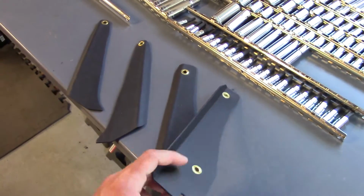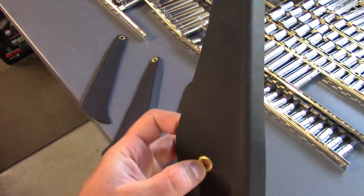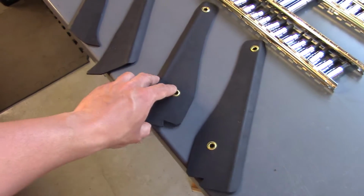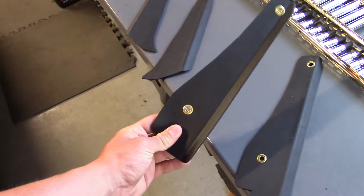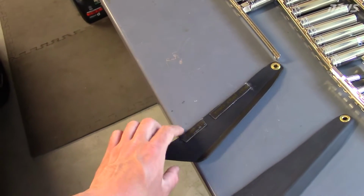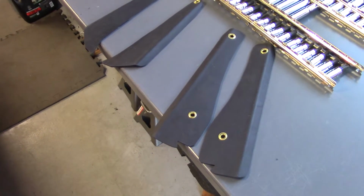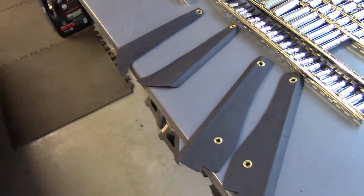So they're like a rubberish kind of vinyl material he uses, and he does these brass inserts that you use the factory screws to mount through. Now these 2 larger ones here are for the front fenders, so they come with 2 mounting holes because there's 2 screws in your factory fender that utilize those mounting points, and there's no sticky tape on these. But the rear ones, you only have 1 mounting hole, so it uses a mounting hole and then double-sided sticky tape to hold the rest of it on. So the rear ones are a little smaller. Front ones are definitely larger because you want to save the front fenders more than the rear. The front is where the main issue is. I think the rear is just on there more for looks to make the car look balanced, but let's go ahead and get these installed.